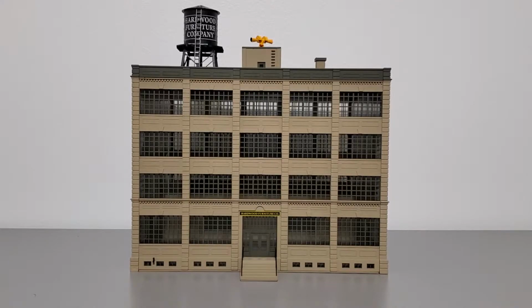When you open your box, you get your parts sprues. You get enough resources, as well as a decent number of spare parts, to build one building. However, if you look in the instructions, you can buy multiple kits and extend the length of the building, which I find really cool, but at the same time, highly unnecessary, because one, that would be really expensive, and two, I just see it as kind of pointless. So yeah.